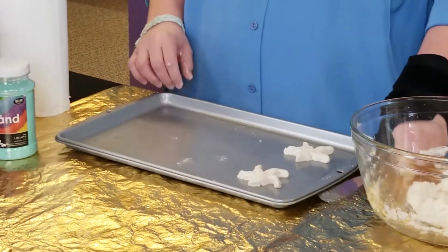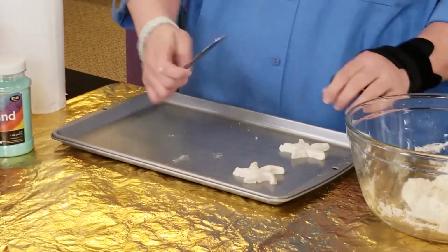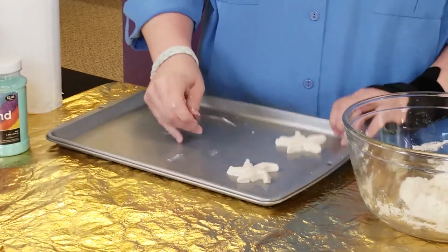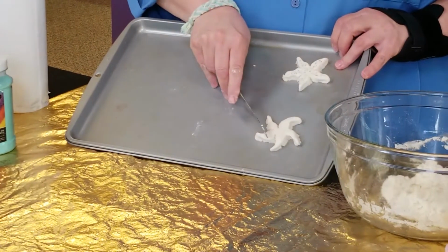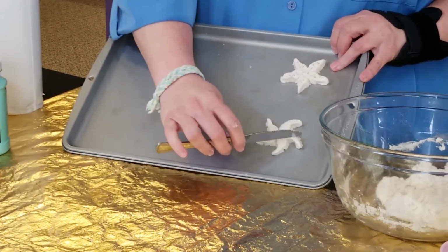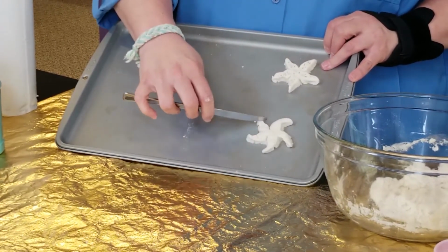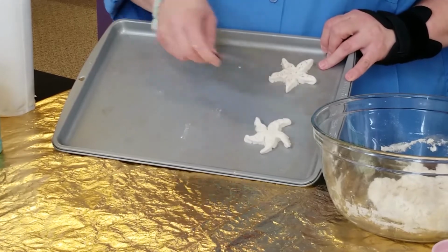And you can take your knife, your butter knife, the back side of it, or a toothpick, and let me fix this. And you can kind of put just lines if you wish. Any kind of pattern. You can maybe take the ridged end and do patterns with that also. Whatever you would like to do.